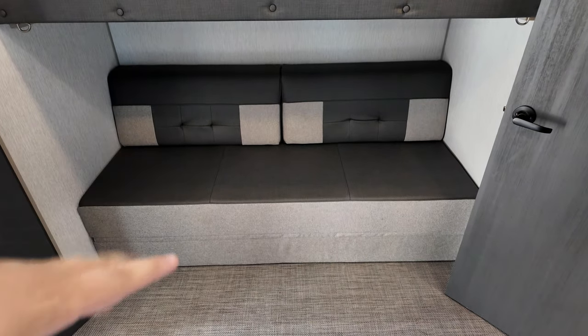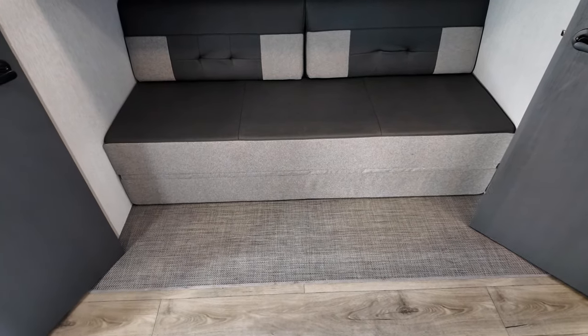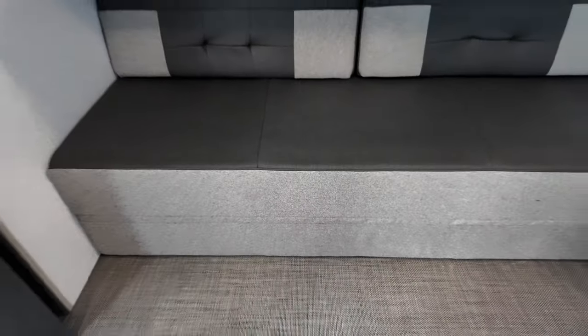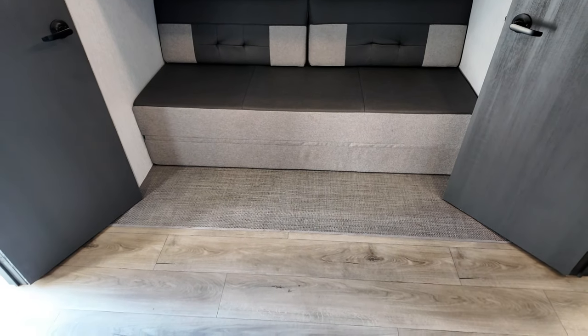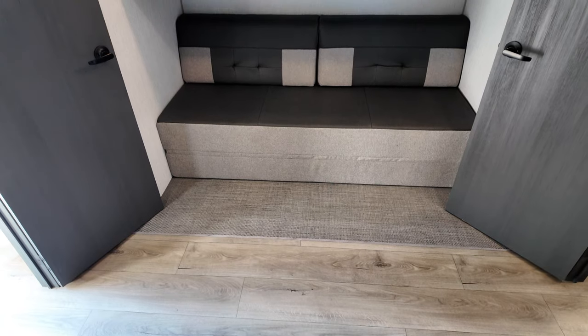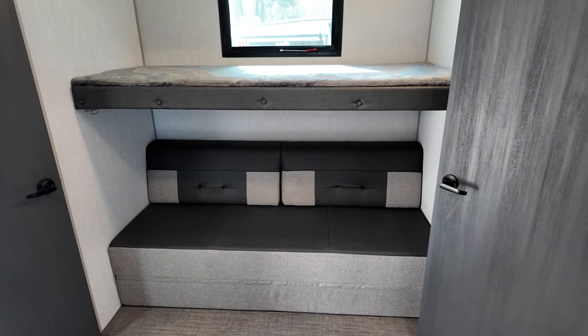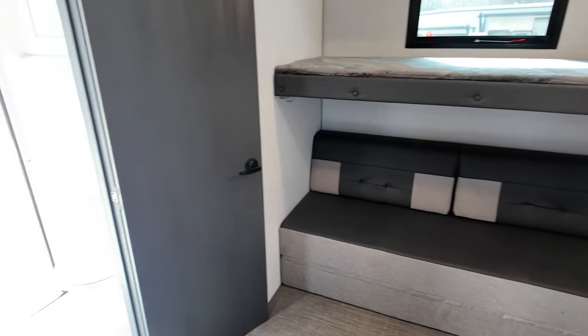You also have this sofa bed combo. So this is set up in the sofa mode. You can also unflip it. You can kind of see where that crease is. You can flip it and it makes a queen bed that lays across the middle. Perfect for maybe some bigger kids, or if you got some older family members coming over. Maybe I would want to sleep on that if this was my buddies. That's where I would be.